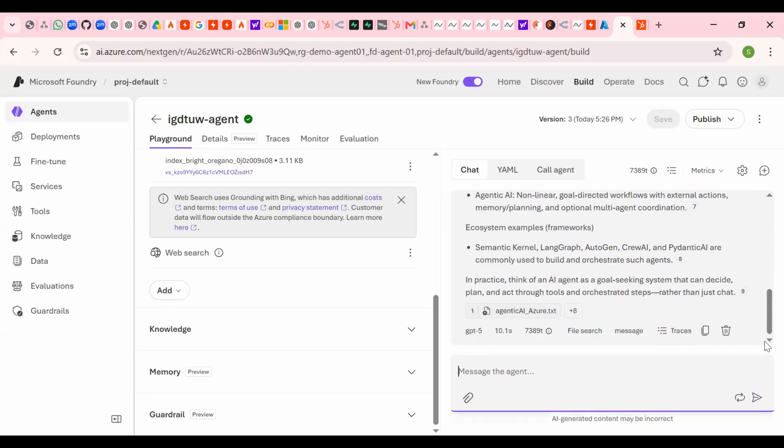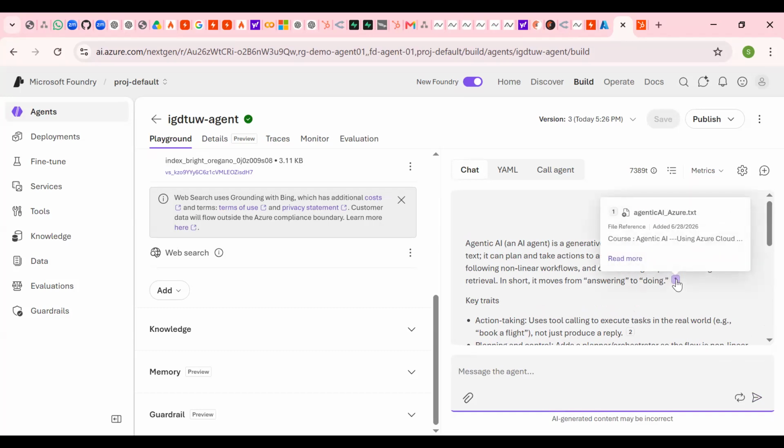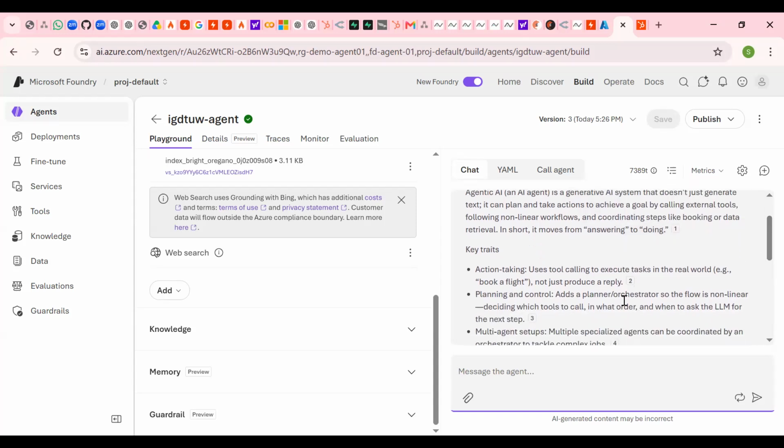Now, very interesting one, this one. If you go up, I have asked a question which was written in my document: what is agentic and AI agent? This response is coming from my text, agentic AI Azure. The second response is again coming from the references from this file.